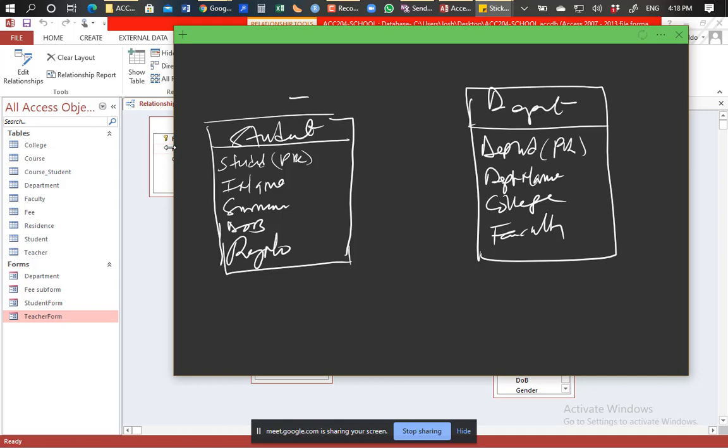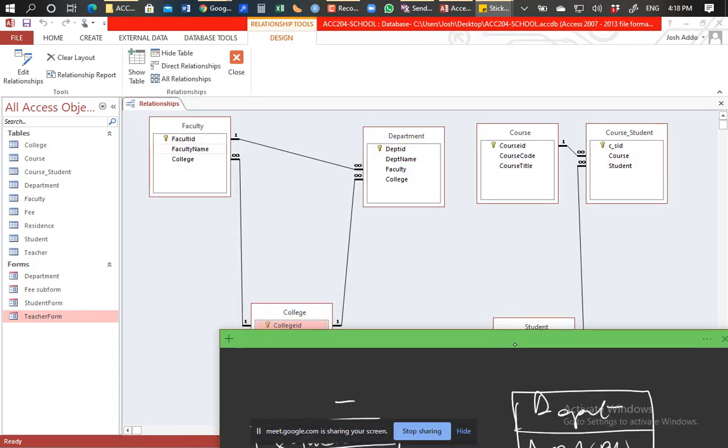Your database will be a collection of a number of tables such as you are seeing on the screen. When you draw all of them, you now come to decide on which table bears relationship with which table and what is the type of the relationship. We can clearly see that these two tables have relationships between themselves. Department houses students, so that's the relationship. The type of relationship is one to many. I think so. Let's go and check.